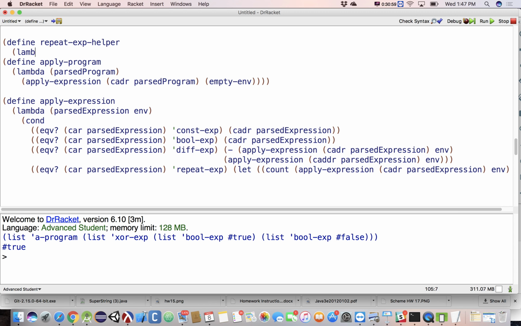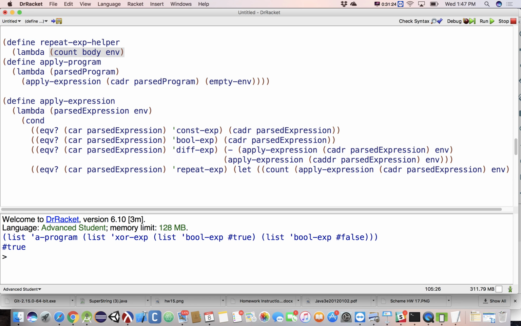And this guy will be a lambda that takes in a count, takes in a body. The body of it will already have the expression. So actually, maybe what we want to do is we want to take in the count, the body, and the environment.